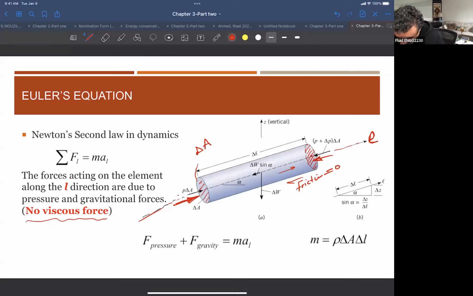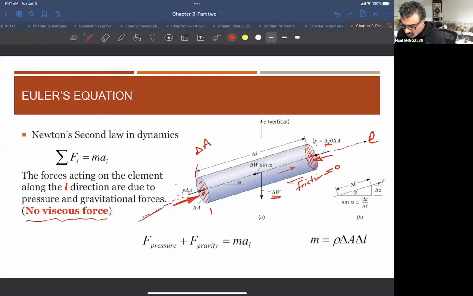From the other side, after a certain length L, the pressure has changed to a certain value, right? How much is this value? I can consider it to be the same value as at this point, let's say point 1 here, plus some change. So in general, I have a pressure here that is P times delta A, and a pressure here that is P plus delta P, multiplied by the same delta A because this is a cylinder, okay? And the length of this element is delta L. Again, we are talking about a differential element, a very small little element, okay? This element has a weight, right?